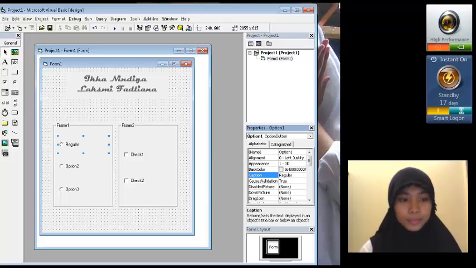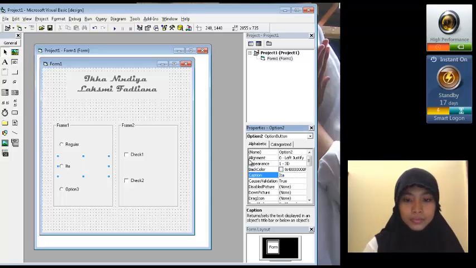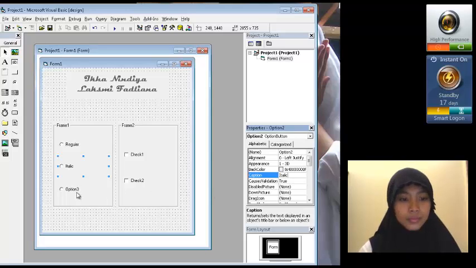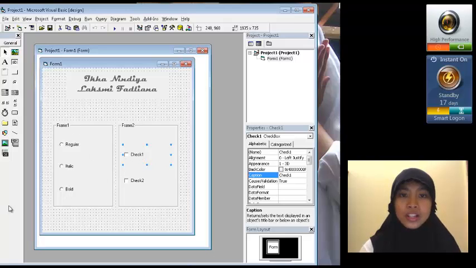For option 2, italic, and the last one, bold. We're going to make some settings of the text. There are three different ones here: regular, italic, and bold.